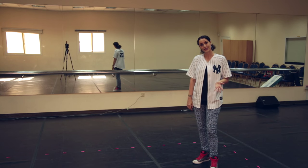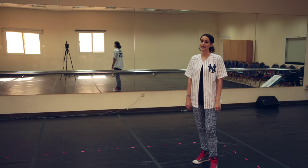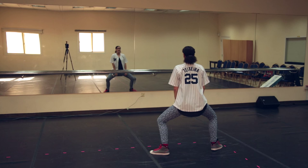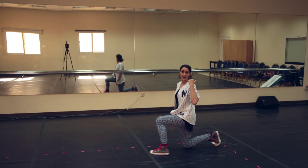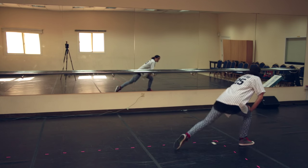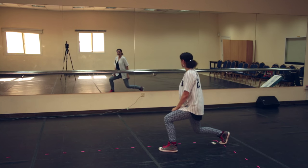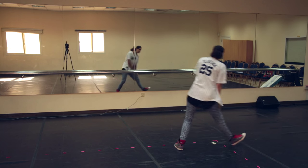Alright guys, now we're going to go to the last section for today, and it's going to involve an old school knee spin. So if you have bad knees, bust out the knee pads. Ain't no shame, I'm keeping those knees healthy. We're going to start down, then open wide, just like we did earlier in the dance. Knee down, head and shoulders to the left. We're going to spin outside and end facing that wall. So spin, pop. Then the sharp head, head, then slide, pop. So down, open wide, knee down, outside spin, sharp head, drag, pop.